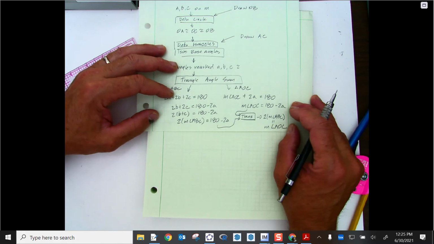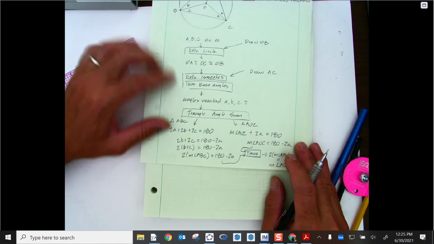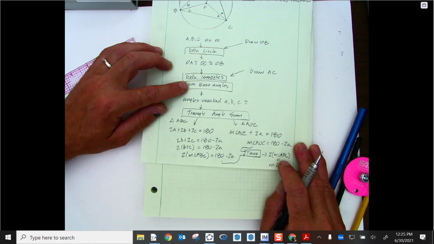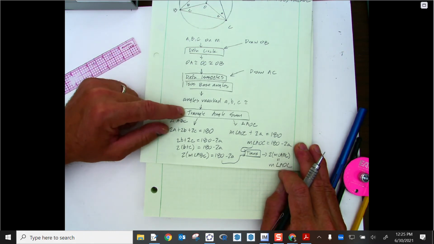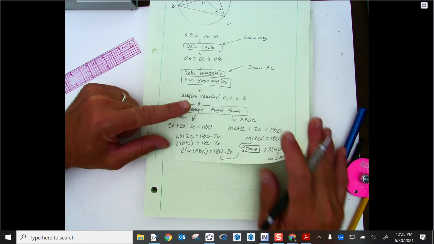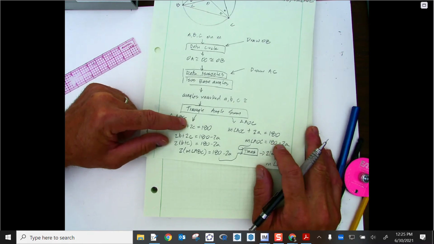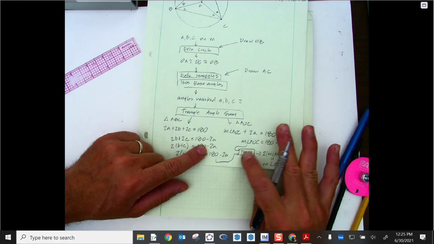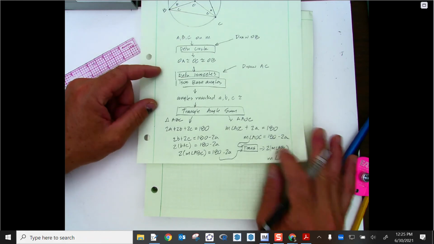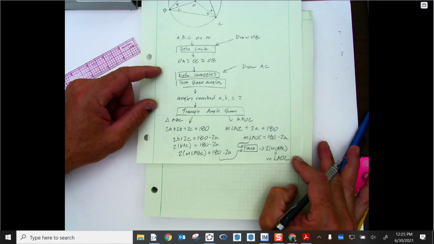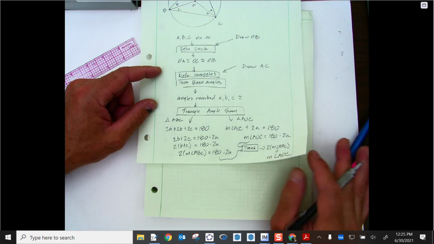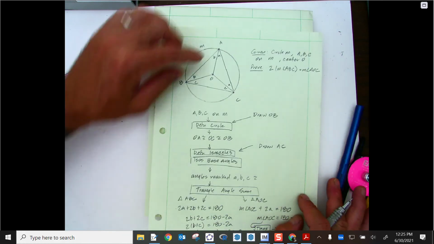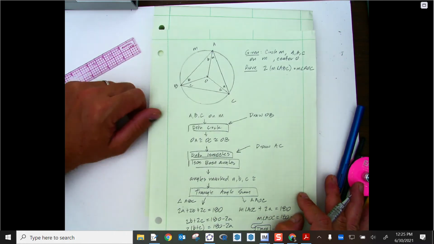Let's go ahead and use it as our template. It's kind of neat to look back. You can see definition of circle, isosceles triangles, and isosceles base angles come into play. And then triangle angle sum twice yields two equalities, both of which can be solved for the same quantity, which means by transitivity that they're equal, and it just so happens that we get the double value that we're looking for, the 2b's and the 2c's, which is kind of cool. The 2b's come from here and the 2c's come from here, it seems like.